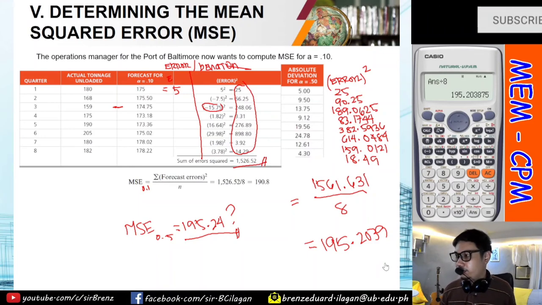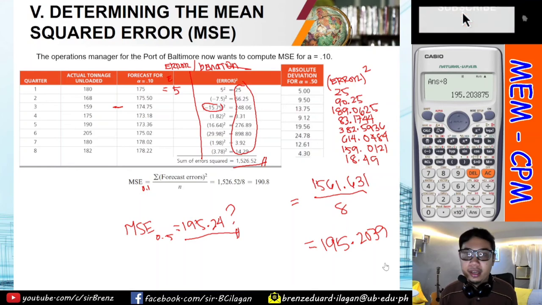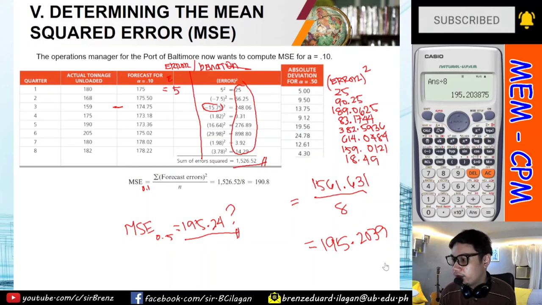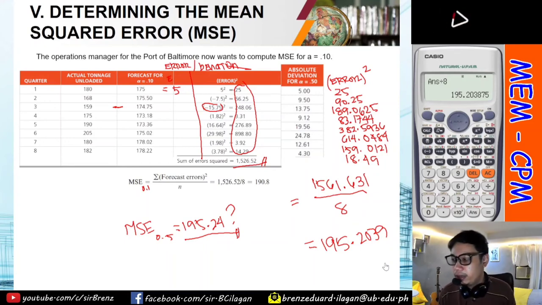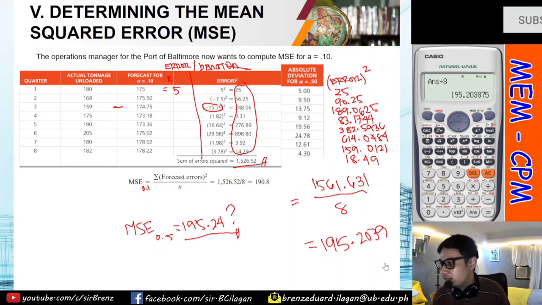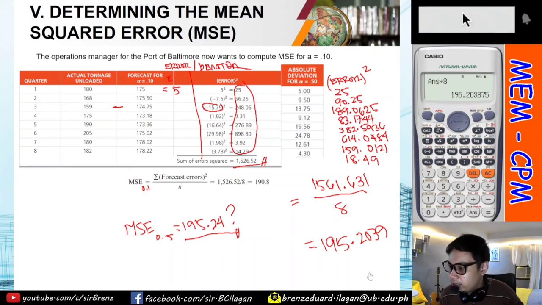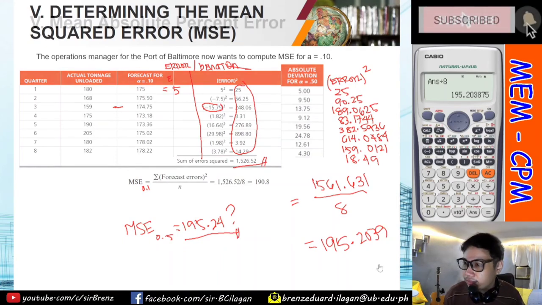Okay, so the mean squared error tends to accentuate large deviation due to the squared term. So for example, if the forecast error for period 1 is twice as large as the error for period number 2, the squared error in period 1 is 4 times as large as that for period 2. So hence, using MSE as the measure of forecast error typically indicates that we prefer to have several smaller deviations than even one large deviation.